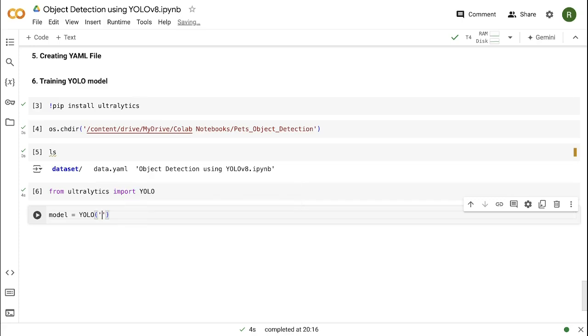So we will say YOLO, then for version 8 we will say V8. And now again, every version of the YOLO comes in different sizes. We have the nano size, small, medium, and big. So depending upon whatever size you are going to work with, you have to specify it here. We are not going to work with the nano module because it's very small, and also we are not going to work with the medium module because it's comparatively large for the use case that we are performing right now. So we will go ahead with the small module, which is somewhere between the nano and the medium. Fine. And then we will say .yaml.